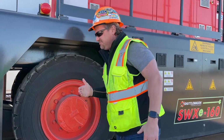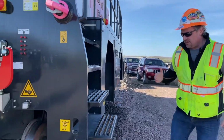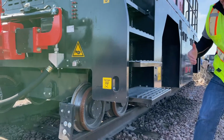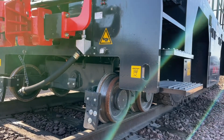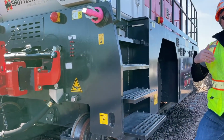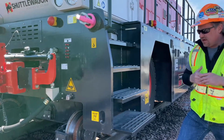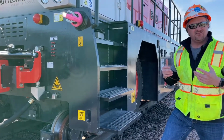As we come around, I'd also like to highlight, very similar to our diesel machines, this unit is equipped with an air knife or air blade, if you will, along with a rubber sweep that clears the rail of moisture, debris, and then follows up with a blast of compressed air to further cleanse the track of any residue or wetness, moisture, what have you, all in an effort to mitigate conditions that might necessarily cause loss of traction.